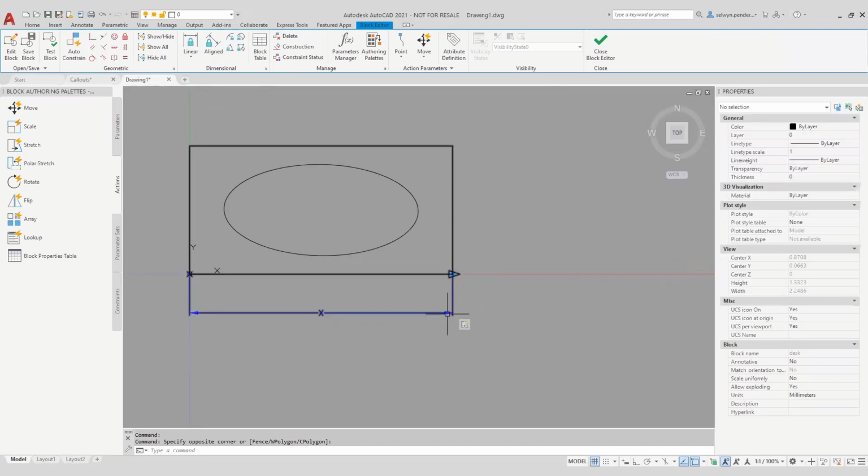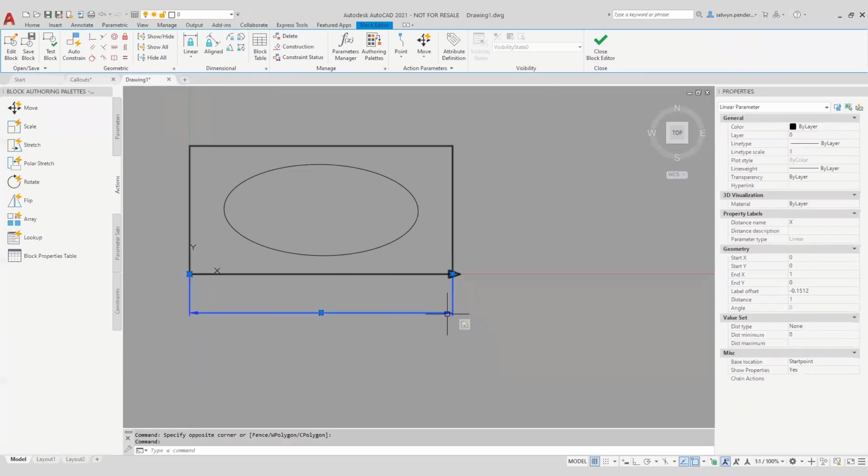So what we're going to do now is click on the parameter, and you'll see that over here the properties change to whatever has been selected, which is the linear parameter. If we come down here to value set, the distance type is none, distance minimum is 0, and distance maximum is nothing.